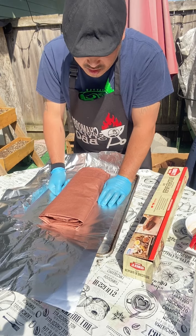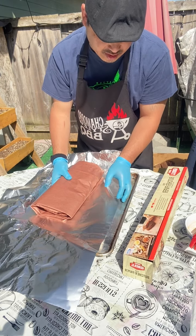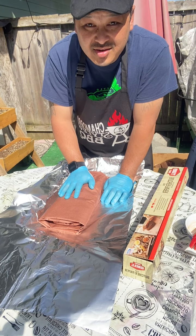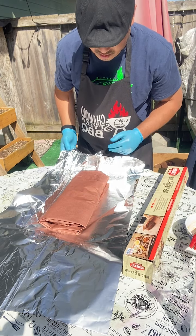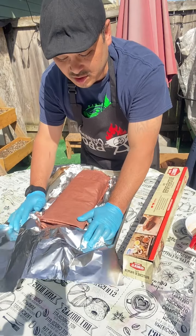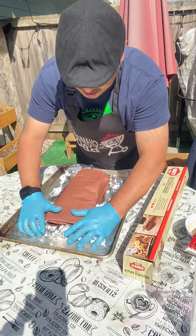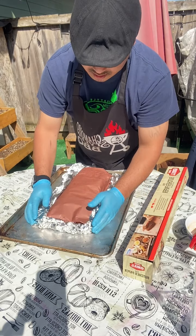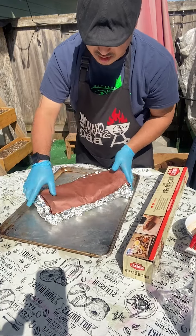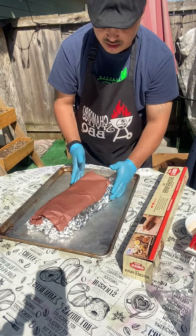But now, if you guys are wondering what I'm doing with this foil, we're gonna create a boat. It helps it cook a little quicker, and keeps it a little more moist. I got this from Mad Scientist Barbecue. Thank you, Matt, for this idea. So I'm gonna create a little boat here, just like this. Just like that.